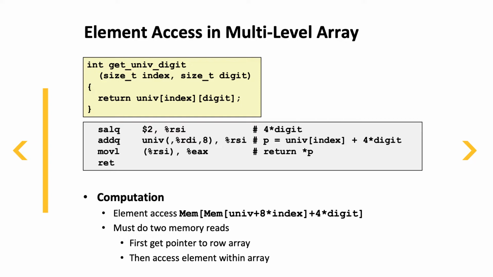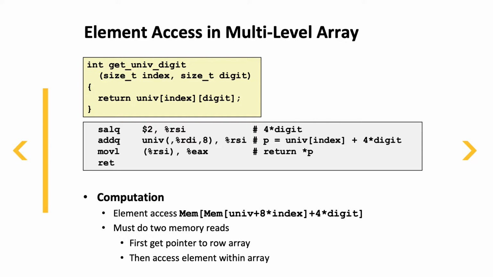That is 8 because univ, remember, is holding just 3 pointers, and pointers are 8 bytes on a 64-bit system. So multiply the index times 8. That's going to get us, if we want the first index, RDI would hold 0, so that would just leave us at 160. If we wanted the second address, we would pass in a 1 as our index. That would give us 160 plus 8. That's the 168 for the second element, like we saw on the last slide.